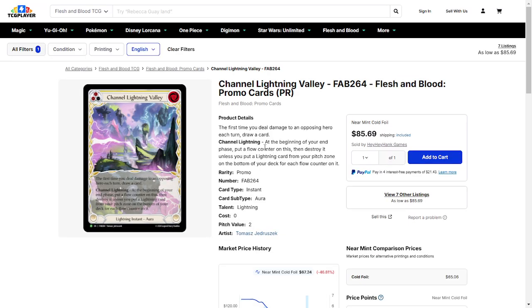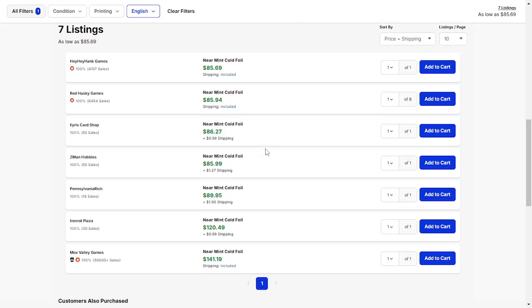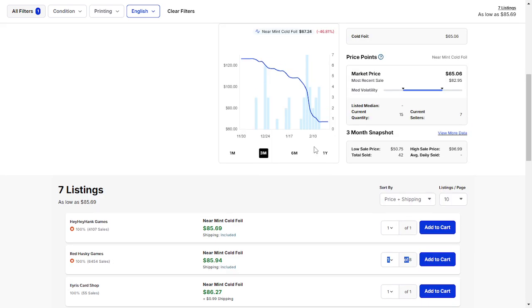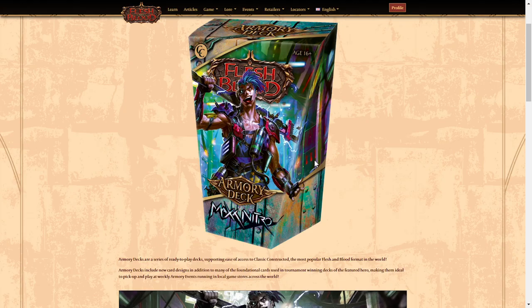And the cold foils, these are bread. So I wouldn't get these, but if you want to bling out your deck, Red Husky Games has 8 of them. I would avoid it, but these do look sick when you see them in person.